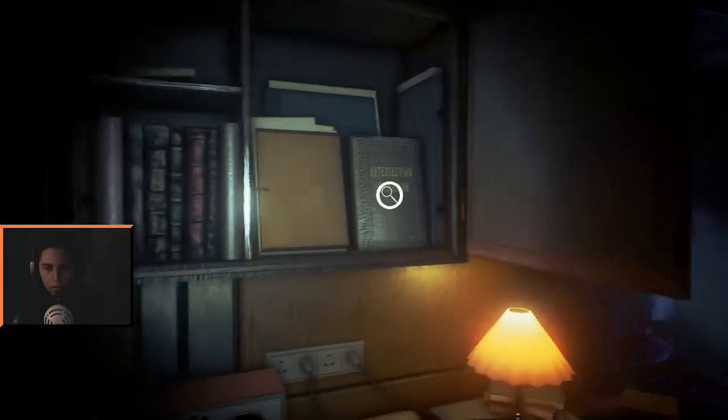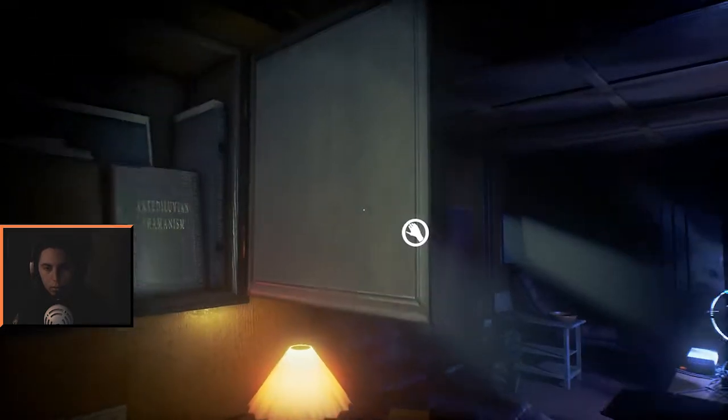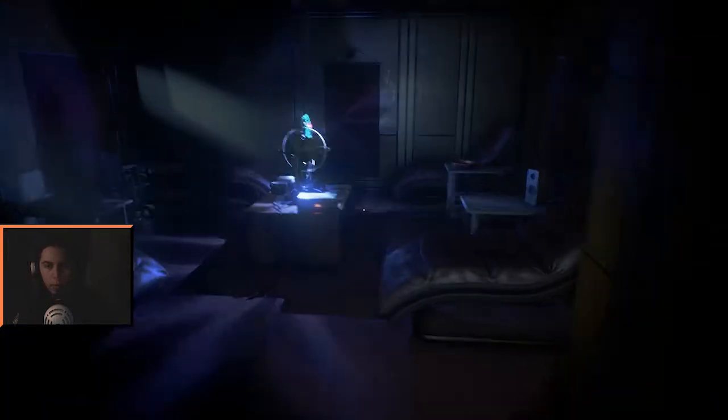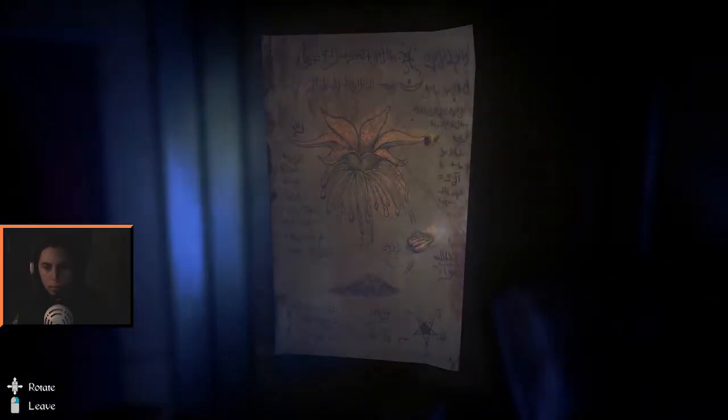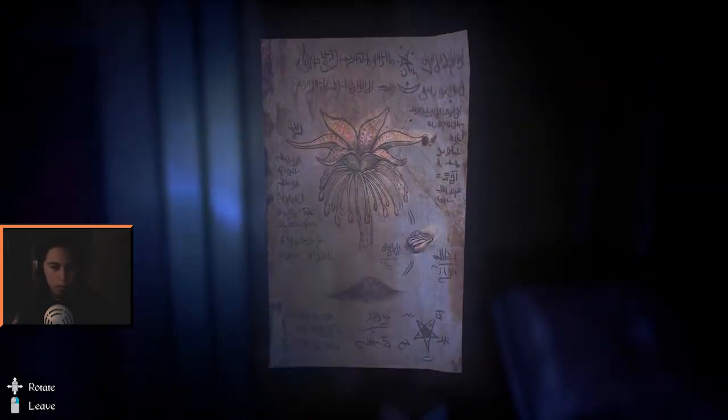Okay. The door here that I don't want to go through because I don't want to leave this room. So this is the Saheti plant that was mentioned on the drawing over there.